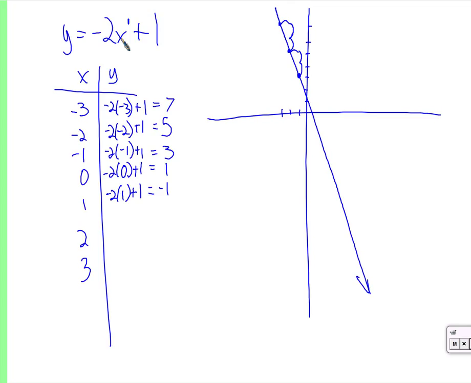So anytime I have a rate like negative $2 per week, somebody, I don't know what his name was in the story, he withdrew $2 a week, just the number of weeks, and deposited a dollar at some point. Anything that has a story like that is a linear story. It's a linear equation. It's a linear graph. It's a graph that is a line. Okay? So to be algebra-y about it, anything that looks like this is going to have a line graph, okay? You should write that down. y equals mx plus b. Have you guys heard y equals mx plus b before?